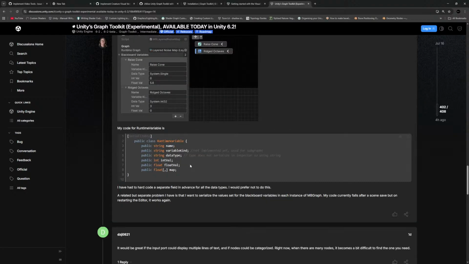Okay, so here's what we're gonna do. I really want to get going with this. I don't want to extend my current node implementation until I've started to get a feel on Unity Graph Toolkit and how to use it with our system.